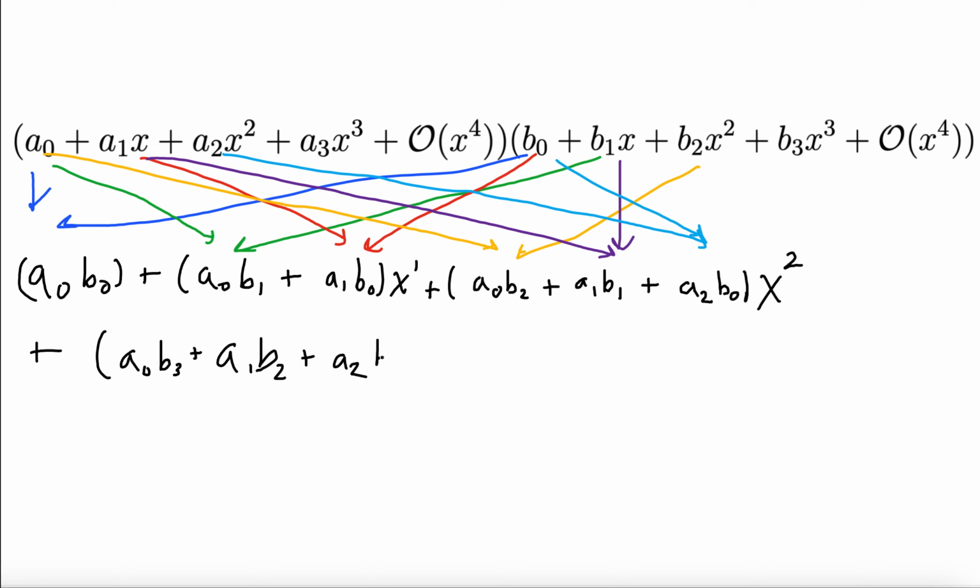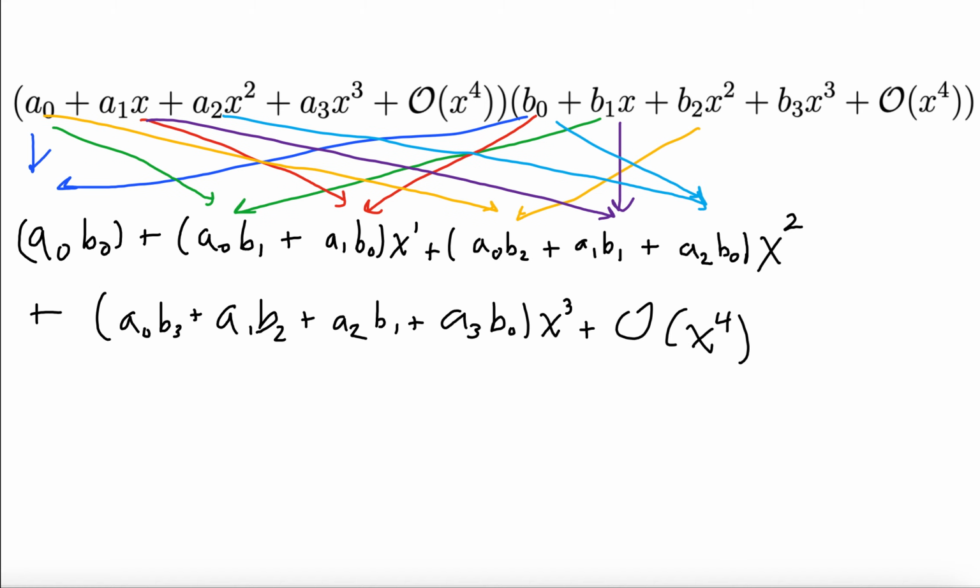And is that it? Well, no, it's not, because we have one more term. If you can guess what that is, it's going to be a3x cubed and b naught. And so what we get is a3 b naught like this, and that's the final term, and you have x cubed factored out of each of those terms. Then we can just add O of x to the fourth, because all the terms are going to be order x to the fourth and higher.